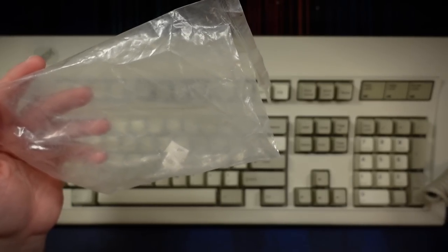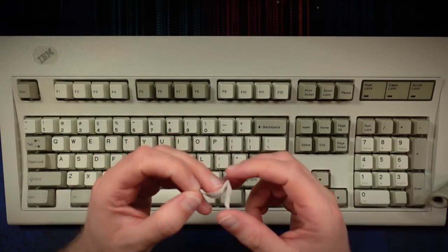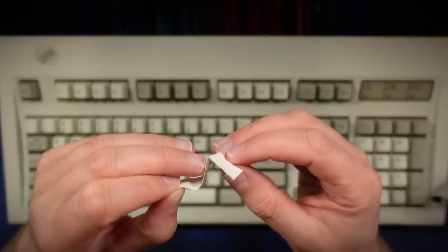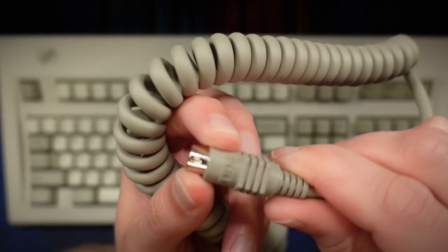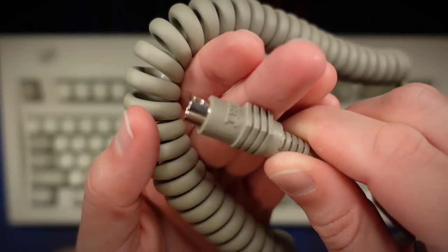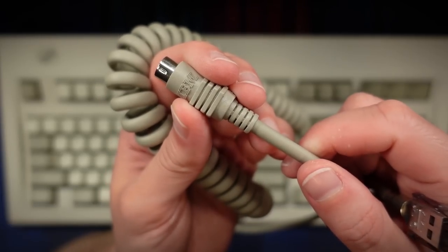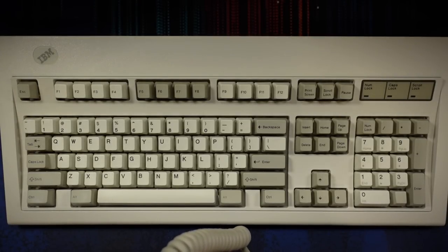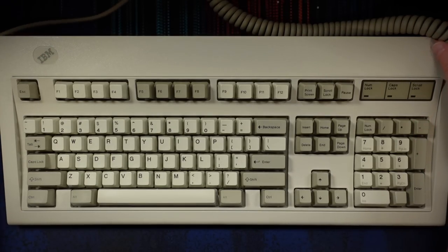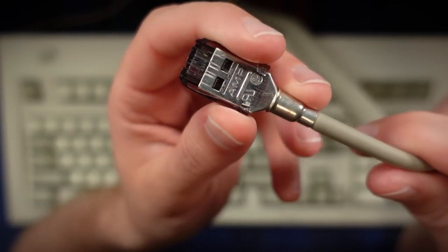So, genuine item, never used, from the period, which is fantastic. We have a little IBM part number tag. If we look here, we can see the IBM branding right there. On this end, this is the PS2 end. This connector, again, you're probably familiar with. If you've interacted with a computer in the last decade, chances are one of these was on the motherboard. The more modern motherboards, the last couple of generations from Intel and AMD, some of them do not have PS2 connectors, but seriously, probably up to like 2015, I want to say, every motherboard had it. And then this is the end that goes into the keyboard.